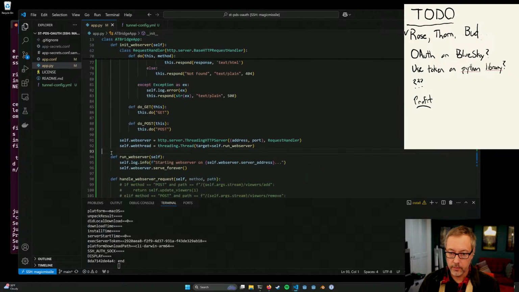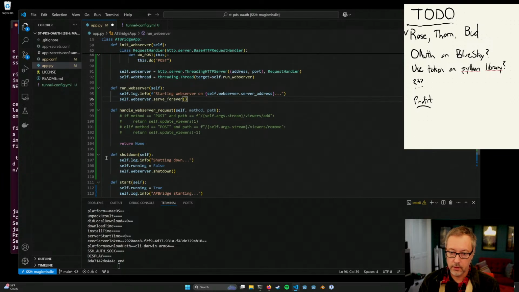So there's an init web server. I'm going to put it right down here.